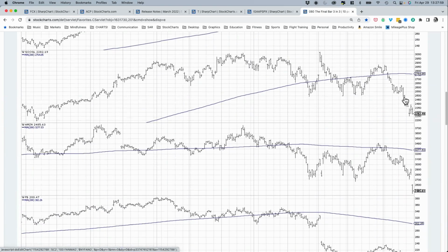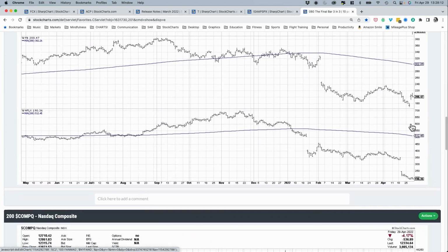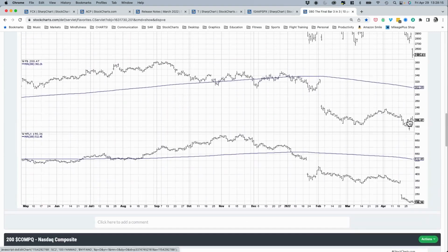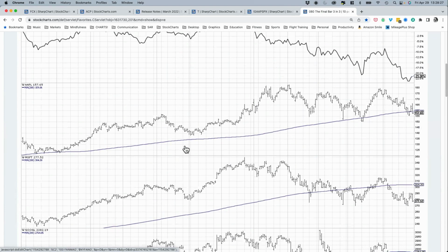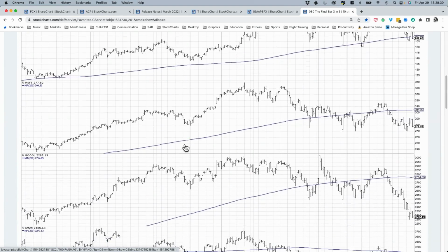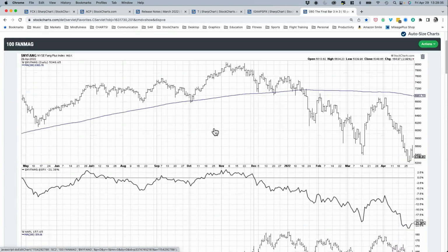The next two have now broken down through support. So while Apple and Microsoft are testing these support levels from earlier in this year, Alphabet and now Amazon have very strongly broken down through support and are now in a bit of a free fall. Meta Platforms gapped higher on earnings, but overall is still well below the previous swing high. So a lot of ground to be made up to be more constructive here. Netflix obviously continues to push lower, making a new swing low this week. So it's hard to imagine the markets as a whole, our growth-oriented benchmarks, doing well without these charts finding support and rotating higher, and we're not seeing it yet.